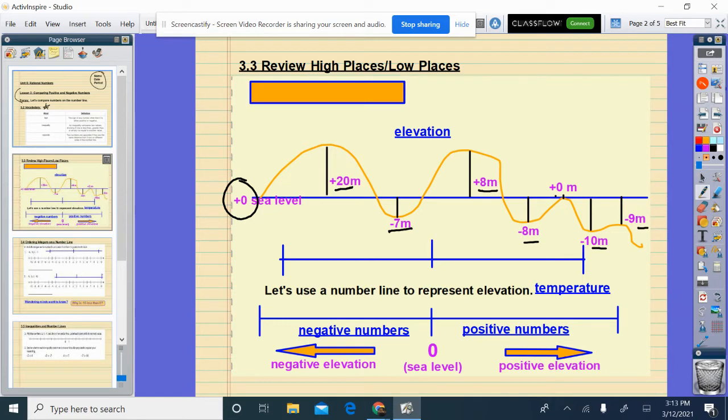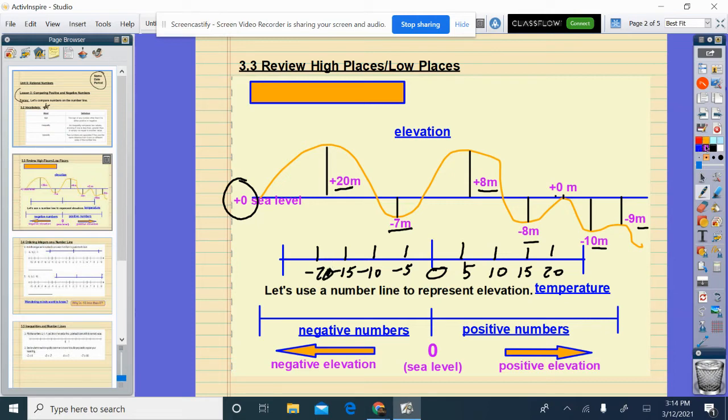So we use number lines to represent elevation. Here I have a number line, and I encourage you to draw one of these in your notes. I always like to put 0 towards the middle of my number line, depending upon what I'm doing. So I'll go by 5s: 5, 10, 15, 20. And then on the other side of 0, I go negative 5. And notice I use the same scale, if you will, or numbering system on both sides of 0 to make it make more sense.